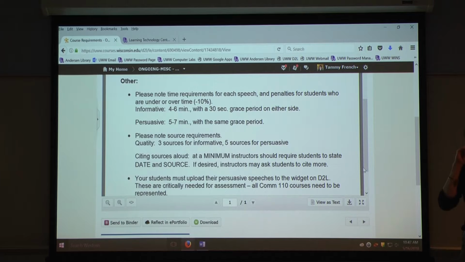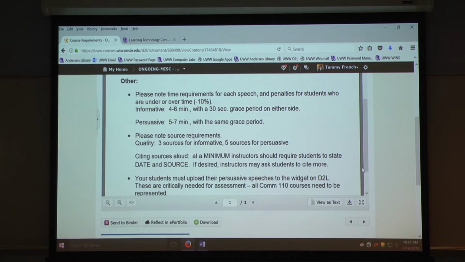Once again, this is an area where a couple of years ago we took a tally, some of you might remember, to see what do you require your students to do. And then once again, this was something we were all over the map with. Some people barely had people citing anything at all, and other people were, you know, author, date, title, source, you know, what library were you in when you found this, kind of a thing. So this is at a minimum.